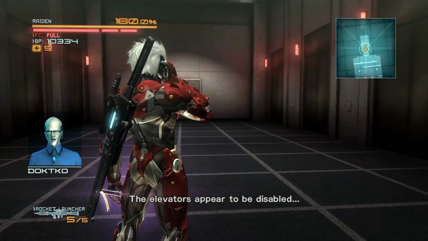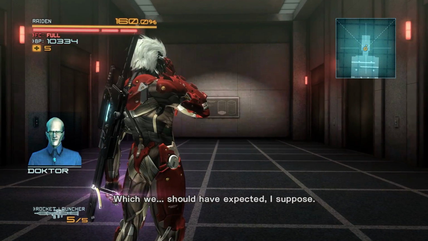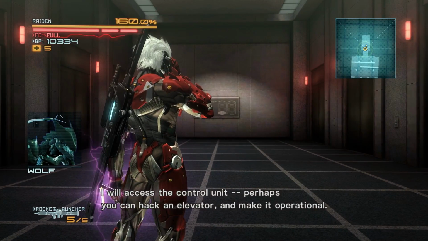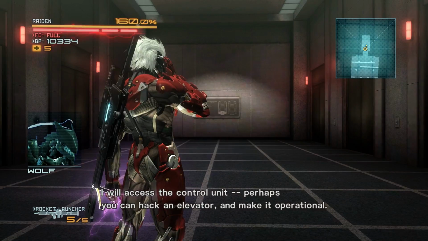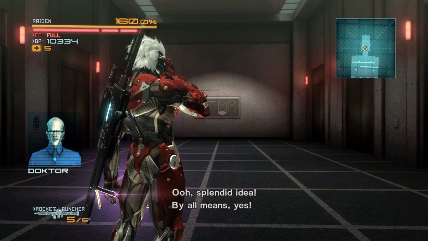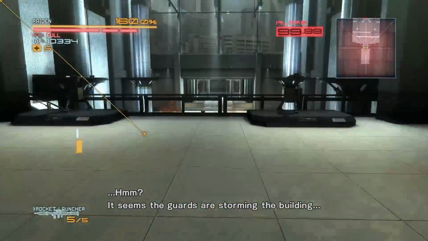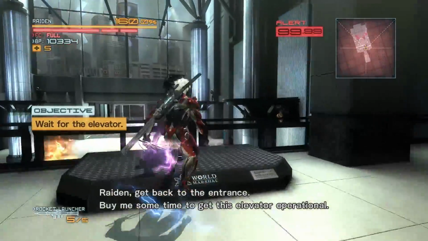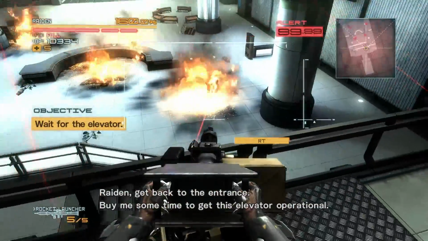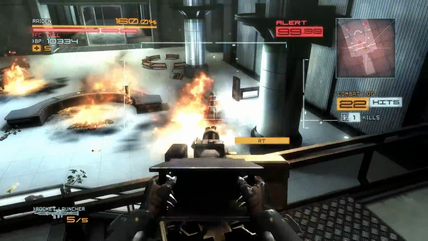The elevators appear to be disabled, which we should have expected, I suppose. I will access the control unit. Perhaps you can hack an elevator and make it operational. Ooh, splendid idea. By all means, yes. It seems the guards are storming the building. Titan, get back to the entrance. Buy me some time to get this elevator operational. You can control that UGT as well, yes? Give them hell!